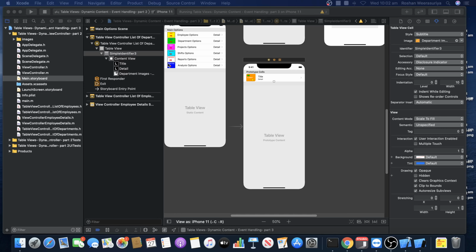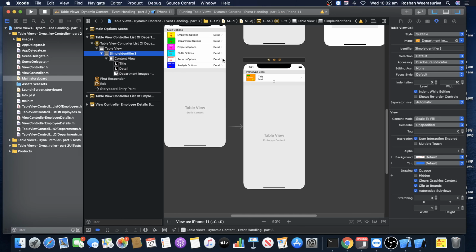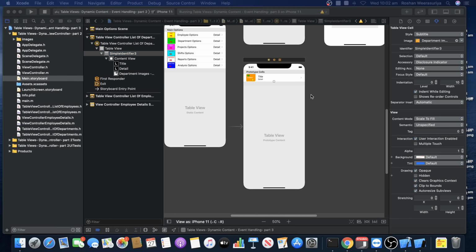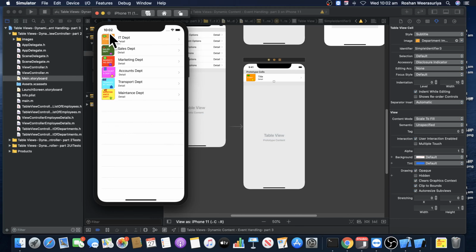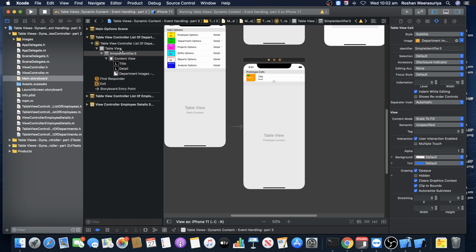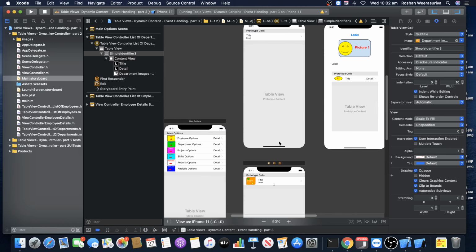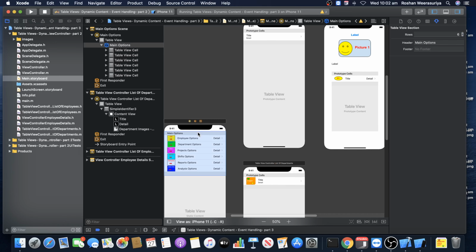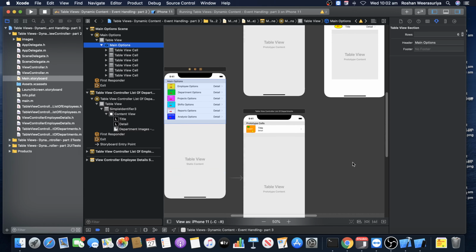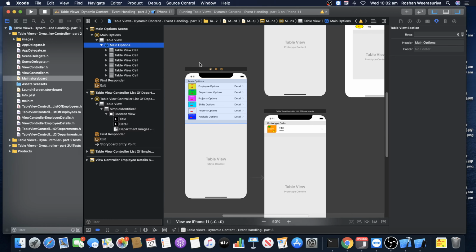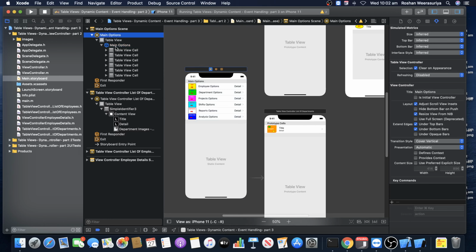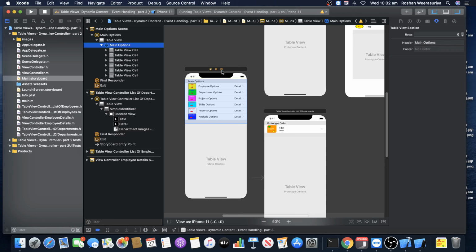What I'm trying to do is give that section heading, because you remember we can give a section heading. I want to give a heading here and say it's list of departments. For this one, I just clicked the section and gave a header. But for this one, I'm not getting that option. For this table view controller, I got that option: when I click the section, I can give the header. That's why it came in the main one.